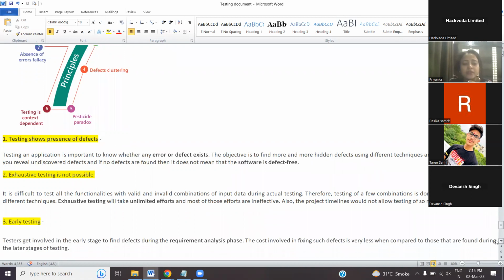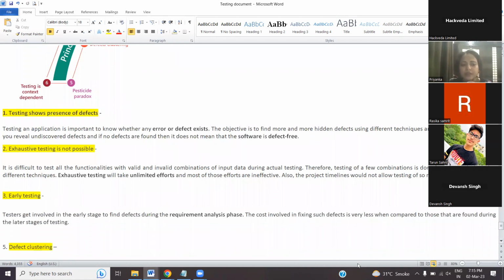Okay, then the third point is early testing. That means we already discussed that it's better if we find the defects in the early phase, during the requirement analysis phase. Suppose when you got the requirement and first time when you are analyzing the application, when you are seeing the application, it's better you find out more defects during the early phase.